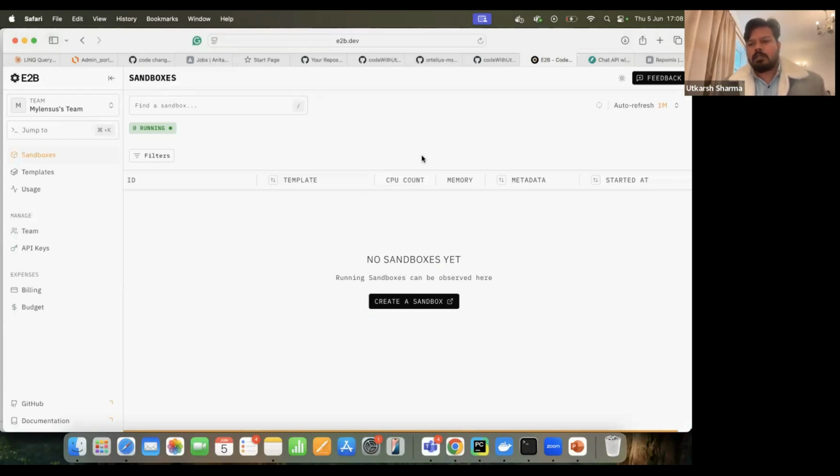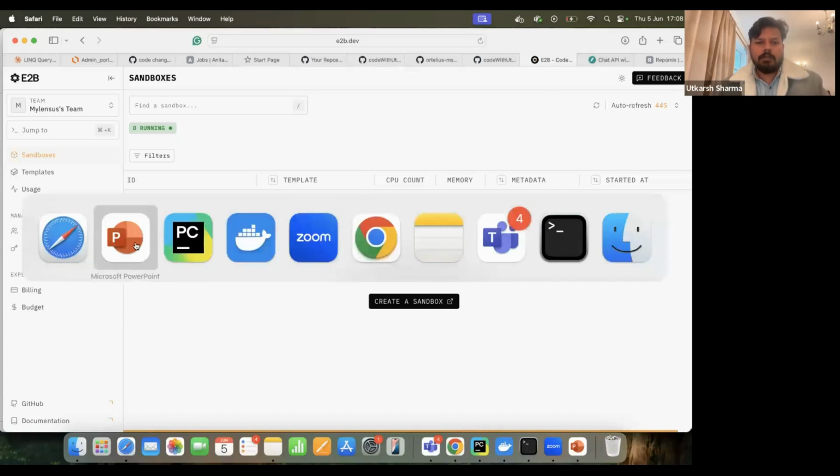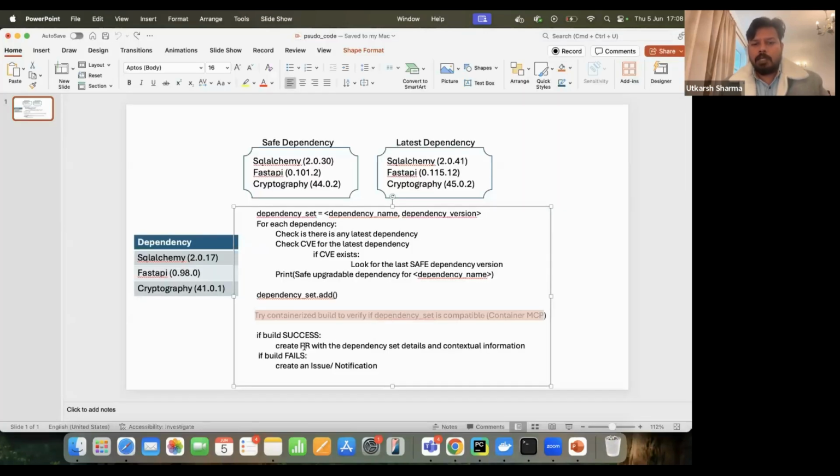And since our use case is very small, we just want to check out our code and identify what commands we want to run to see if that particular application is building fine. So we are quickly doing those. And if we get a success, then we can directly create a PR. In that case, the PR can be directly merged to the main code since there are no breaking changes, no issues. But if there is any issue, we might need to notify the developers to migrate some dependency versions.